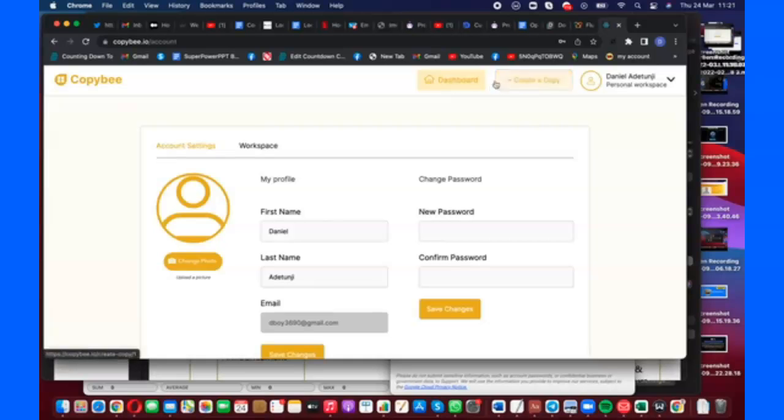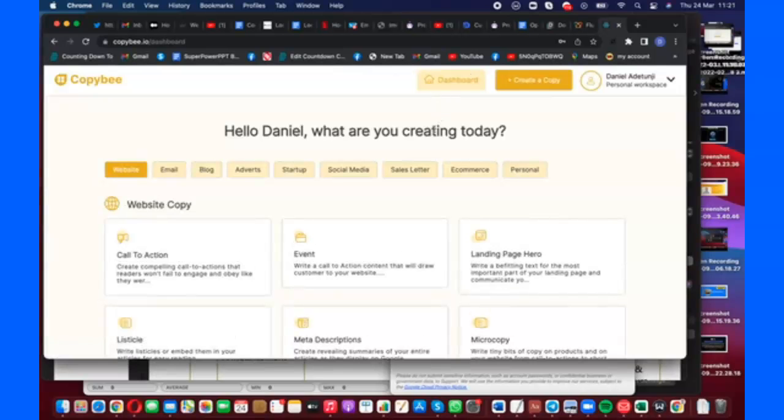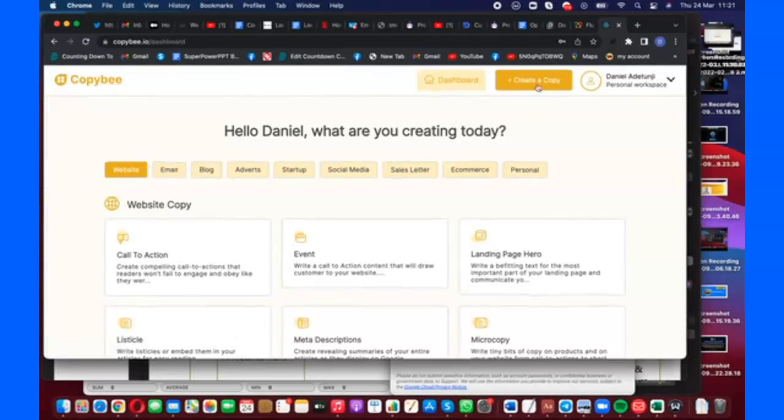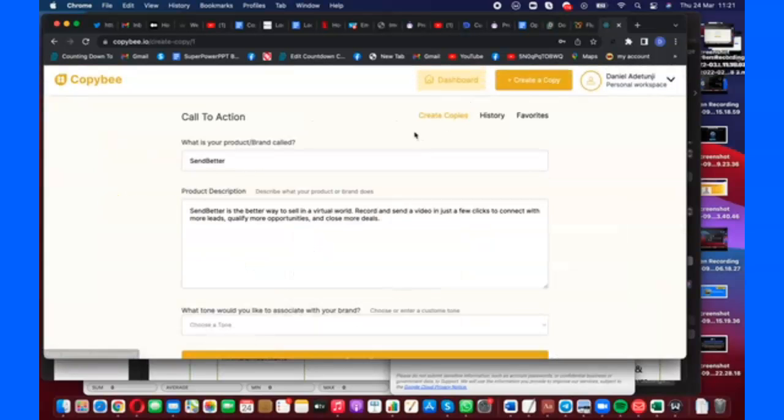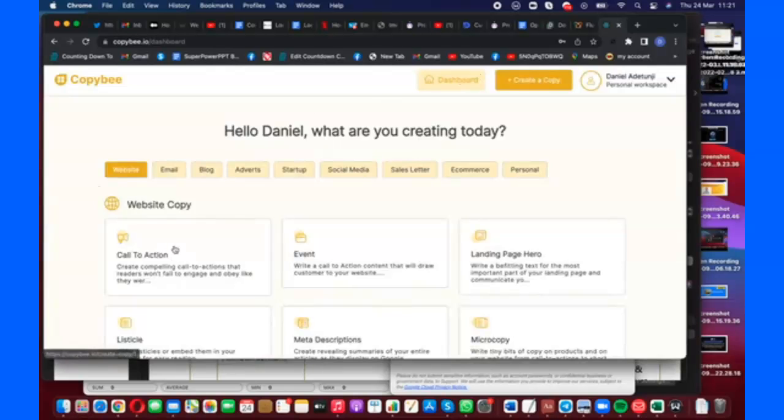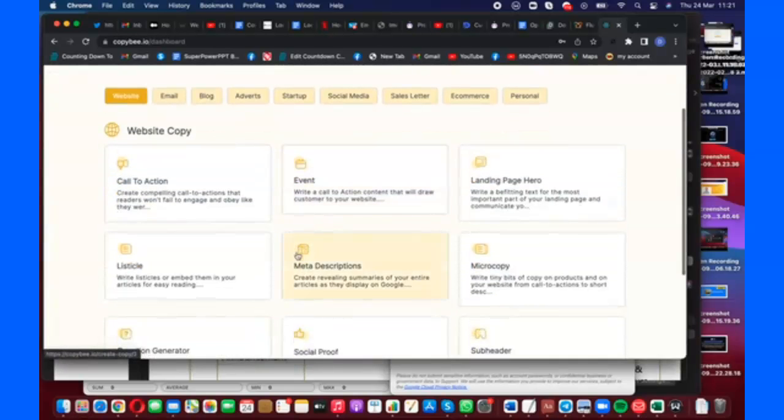Okay, so we're looking at the dashboard area right now, and I'm going to try creating a copy. I'm going to start with maybe a call to action.